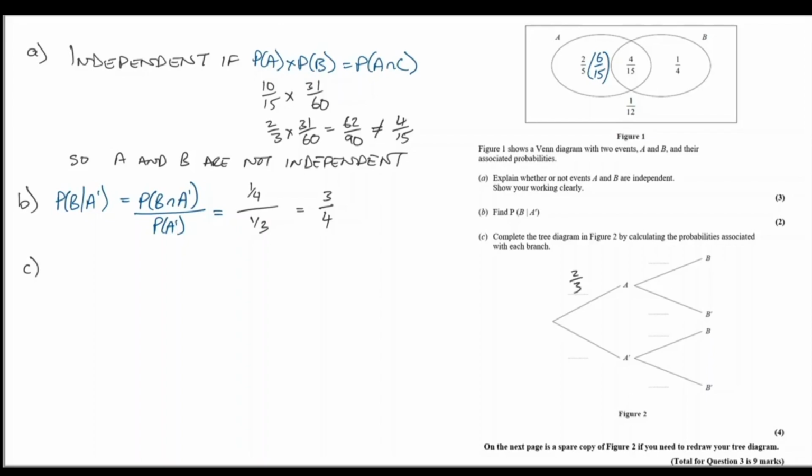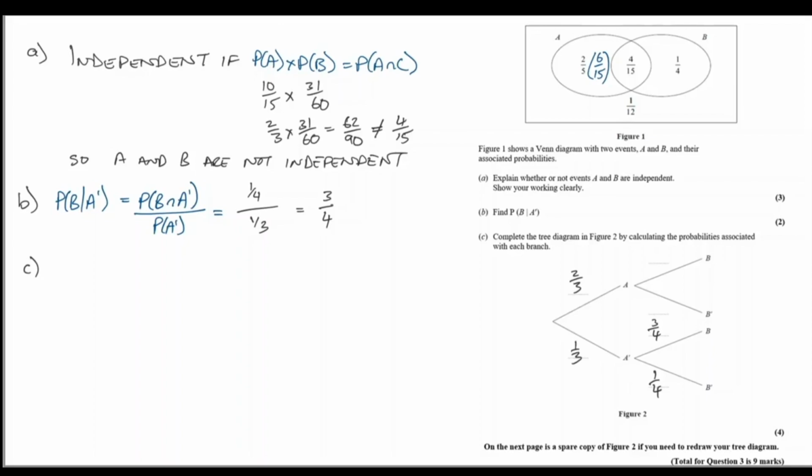Part C of the question wants us to go ahead and complete the tree diagram. Well, the probability of A we already found. It was 2/3 when we simplified, so the probability of not A is 1/3. Part B just asked us to find the probability of B given not A, so that's a probability we can add to the tree diagram straight away. Here we go, it's the B that follows not A, and it's 3/4. That means its complement is 1/4.